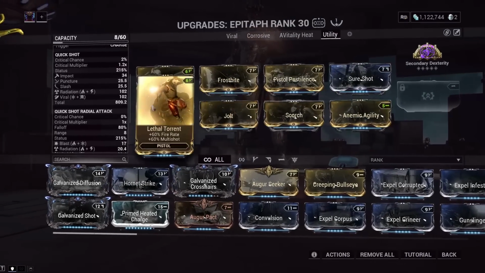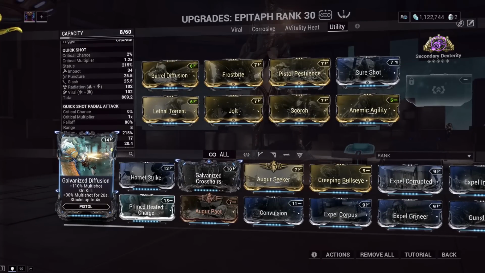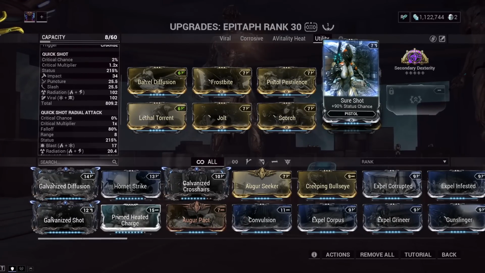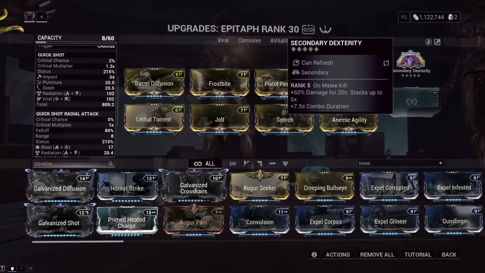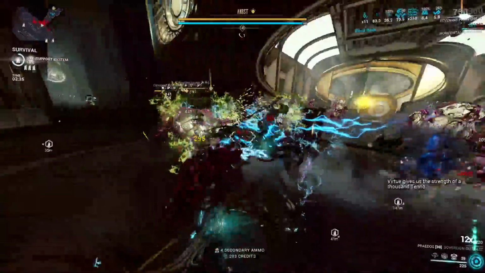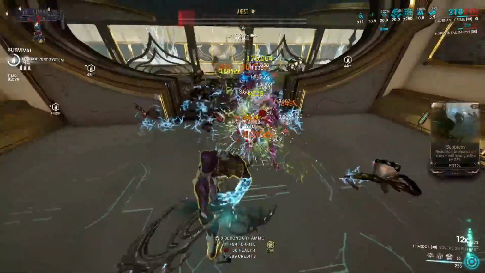The negative in damage is not a big deal. And then Barrel Diffusion is better than Galvanized Diffusion because we are not getting kills with any version of priming on the Epitaph. Sure Shot gives us even more status chance to push it to 215, and Secondary Dexterity gives damage and combo duration. These two weapons combined together make both of them stand out in such a fantastic way, and Condition Overload melees with the Epitaph are some of the best Acolyte killers in the game as well.